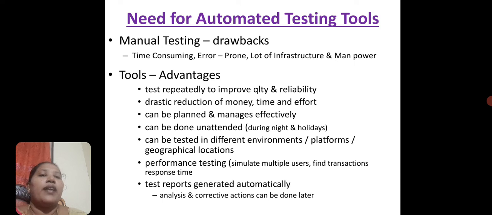So also there is a drastic reduction of money, time and effort, because you are just going to make use of the tools, so no need to have a manual check there. The time taken by that automated testing tool will be very short, and also the effort will be zero here, because we are not going to use any manpower, just we are going to make use of the tools. So you can plan easily, and you can execute those plans effectively if you are using tools. And there is no need for particular manpower to go through this automated testing, like whether it is working properly or not.